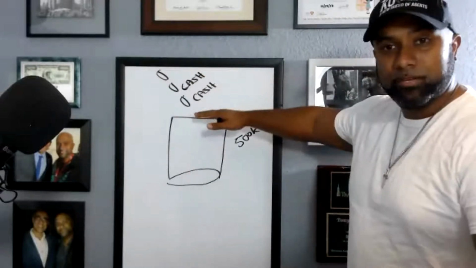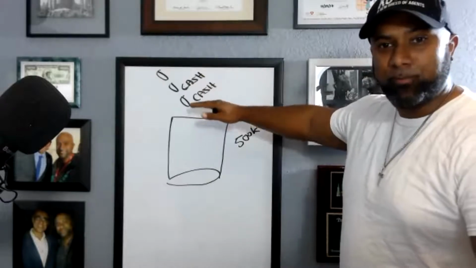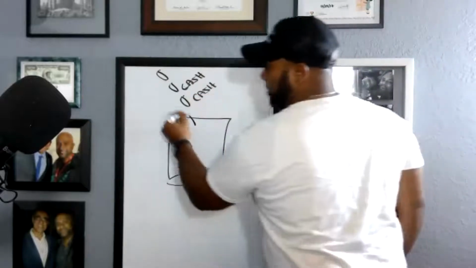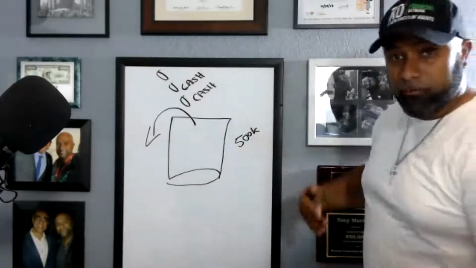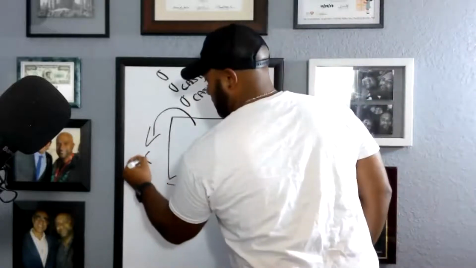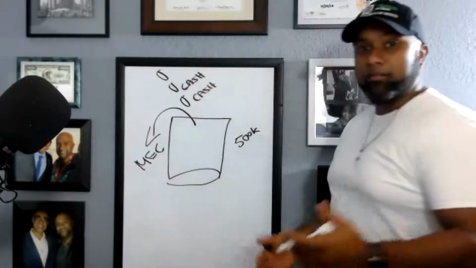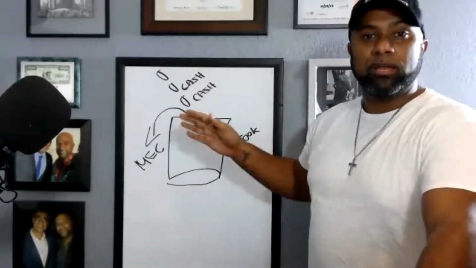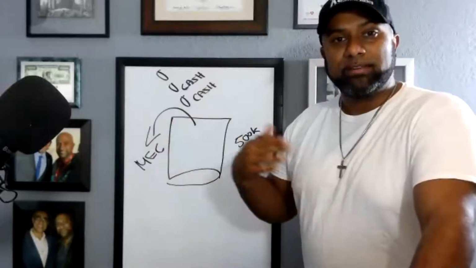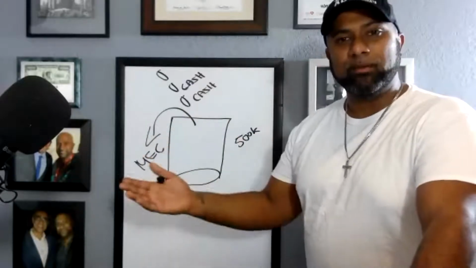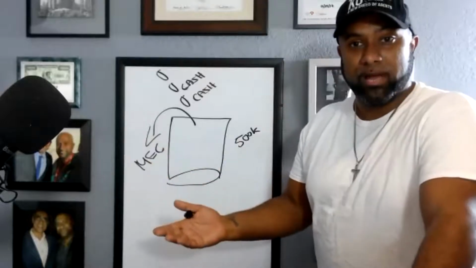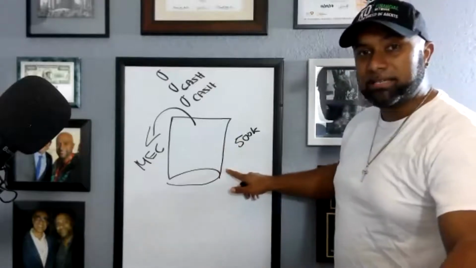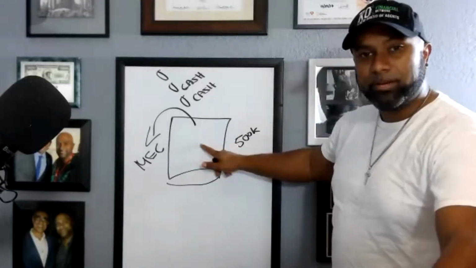Up until the rim. You can't go higher than the rim, right? If you put more money, more water, in this bucket than it can hold, the water will spill over. If it spills over, it becomes a MEC. A MEC is a modified endowment contract, which means you're putting more money into this IUL than the IUL can hold, and therefore you lose the tax-free benefits. It now becomes a taxable event, which is the worst thing you can possibly do to an IUL, right? So what's the correlation? The size of the insurance policy dictates how much money the person can put in.